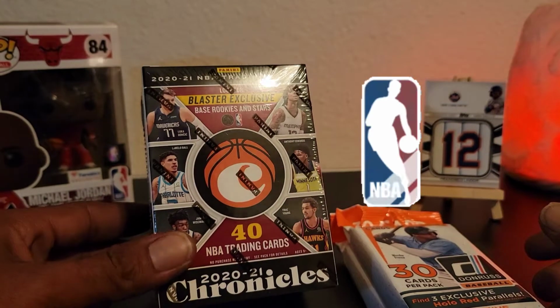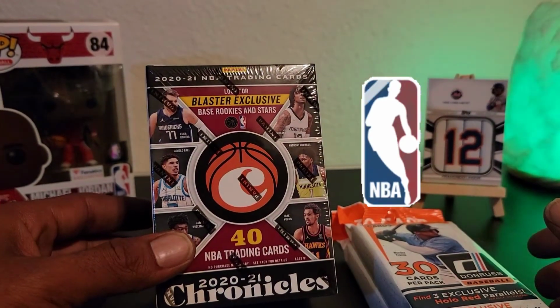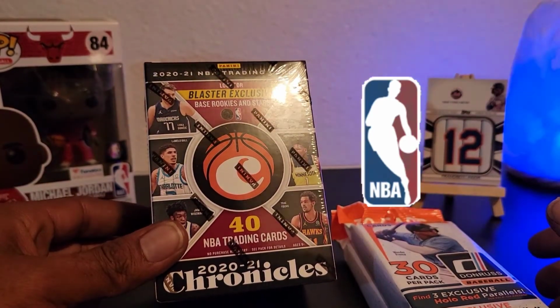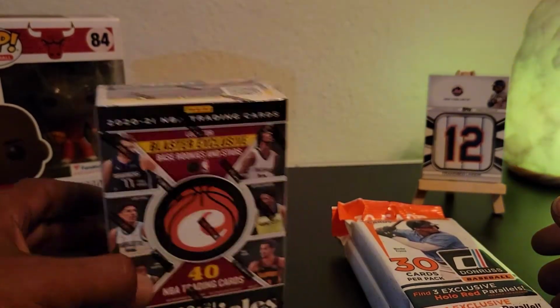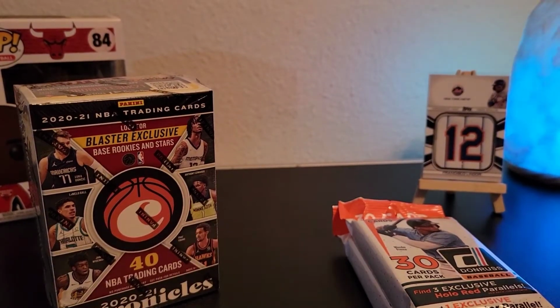Got these Chronicle basketball cards, 2021 Blasters exclusive, base rookies and stars. I'm trying to pull those Ball brothers, Morant, you know what it is. Let's go, let's get it, let's get some good pulls.